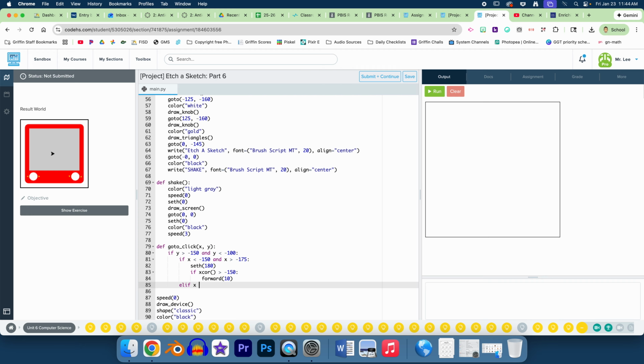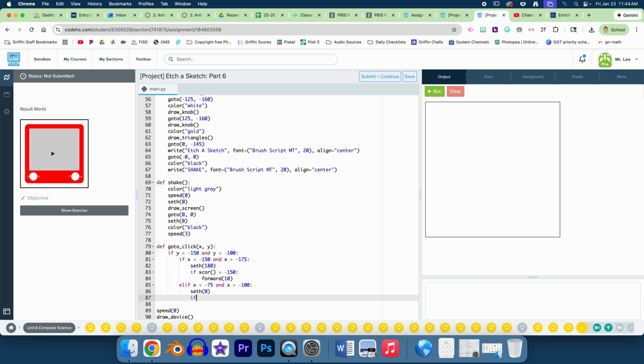X is less than negative 75 and X is greater than negative 100. Set H to 0.